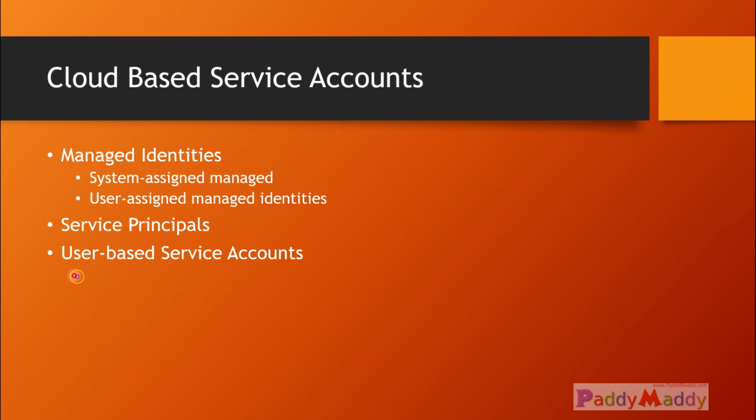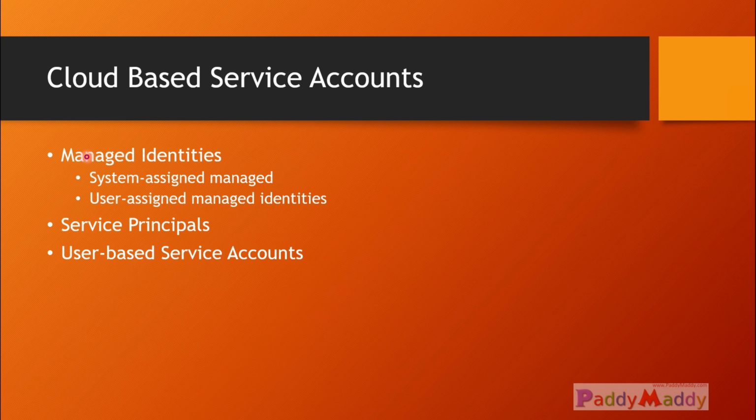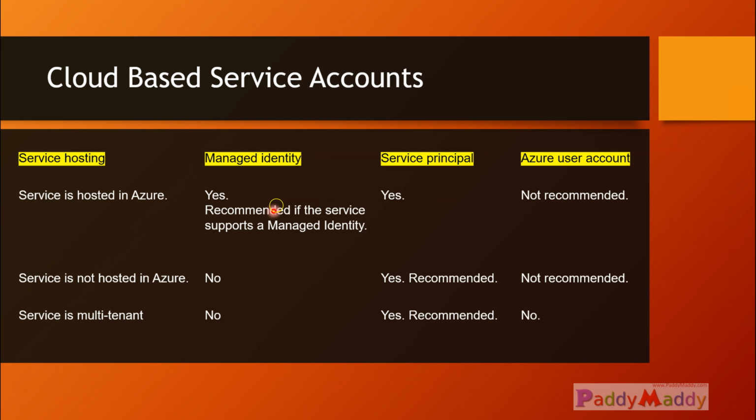The third one would be the user-based account. This is a standard user account that you are going to share with someone, right? So ideally, you would not be using this option. You would be using either managed identity or service principal. If you look at this simple chart, it explains everything in the easiest way. If you have a service that is hosted in Microsoft Azure, blindly go for managed identity. Of course, you could even use the service principal, but it's recommended by Microsoft itself to use the managed identity.